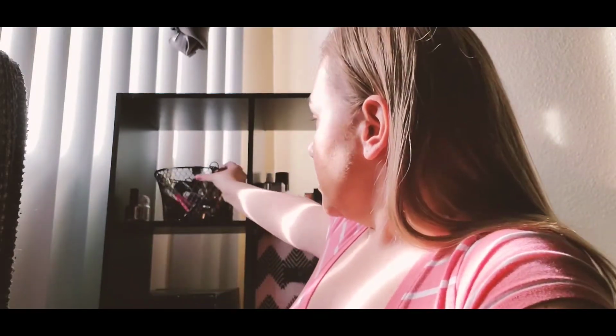Let's go ahead and pull this hair back, and we are going to get ready to place the powder and the highlighting powder under our eyes, and then we're going to contour and everything else. So let me grab my basket. Let me grab my lovely La Mer, however you want to say it. I keep the sponge because I like it. I do need to buy some more of this. I kind of missed that powder.